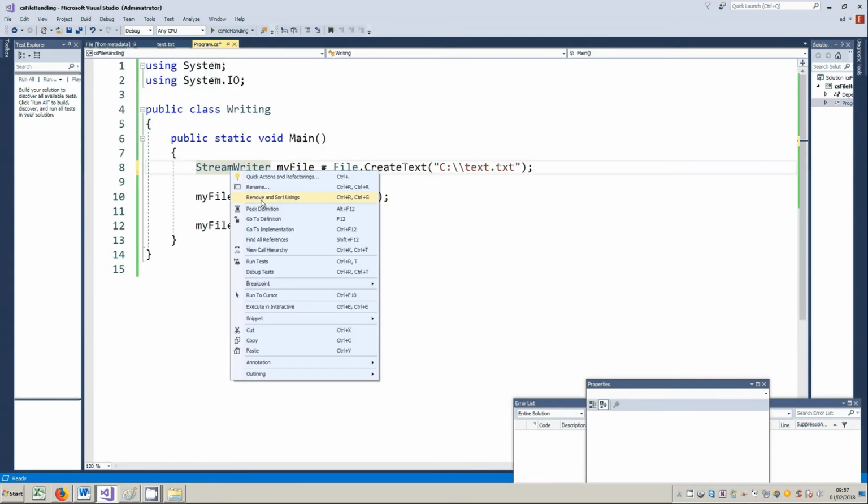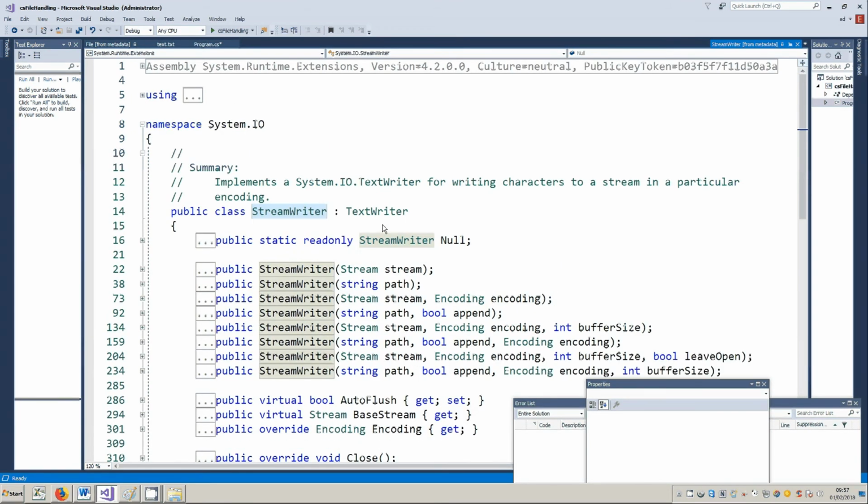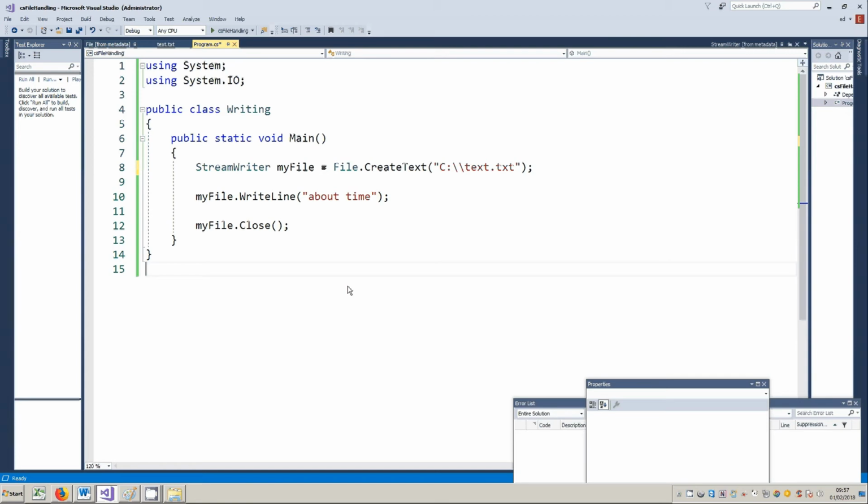If we just do a go to definition, that's interesting. It tells you what that stream implements: the text writer for writing characters to a stream. A stream, what's a stream? You could think of a stream as a temporary staging post for data when you create an object, and then it's ready to be put into a file, onto the disk, or it could be converted into XML and so on. So you'll see that often the stream is a temporary object containing the data in memory, and then you can decide what to do with it.